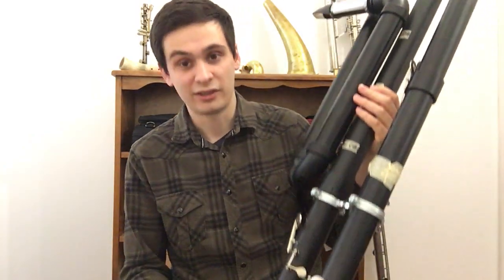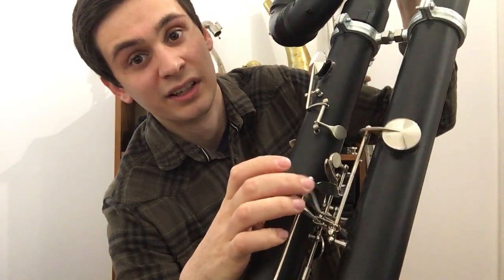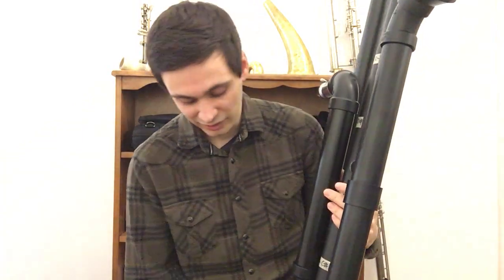Essentially it works like a chain link — similar to a mechanism found on Wolf bassoons, like a connecting rod inside an engine connecting the piston to the crankshaft. Except instead of a piston and crankshaft, you have two levers on two keys. Mine is a little different — same function but basically little chain linkages connecting one lever to the other. I have these on both keys. This means I can have the touchpieces where they're convenient and easy to reach, with the pad cups on another joint. It's a slightly unusual mechanism, but it closes the pad cups perfectly — the keys are nice and responsive and snappy.